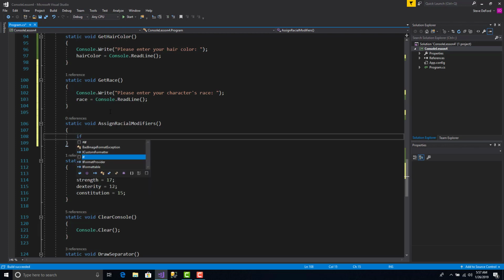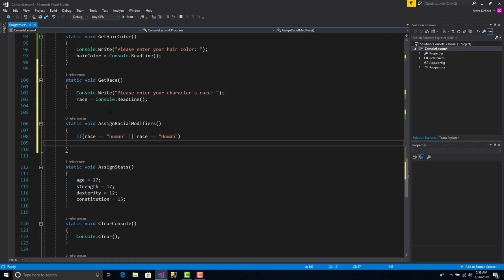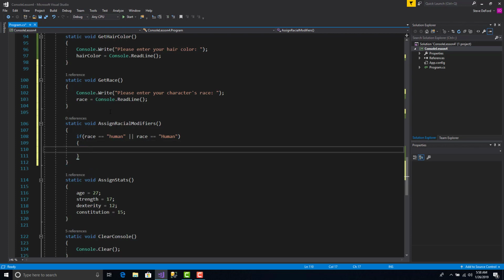Okay, so let's put if race equals Human, but what if they spell it with a lowercase h, you know? So we'll do that too. Or race equals human. So we'll just check for both of those right now. There's a better way to do this, but just right now we'll do it that way. All right, and we'll put our brackets.